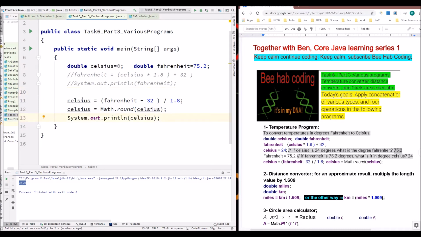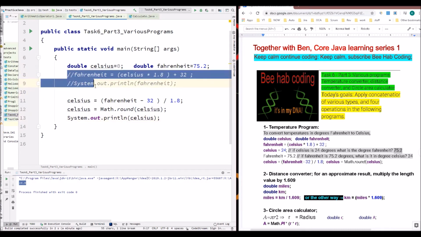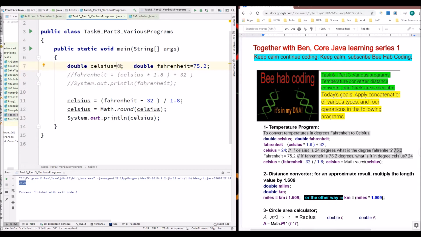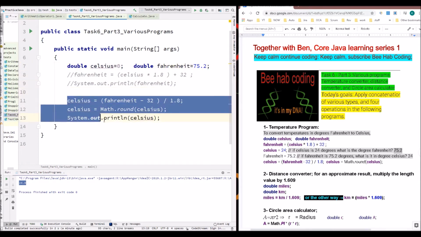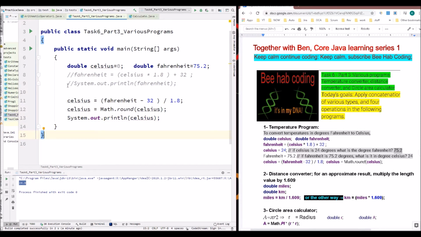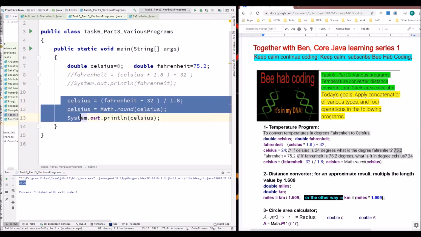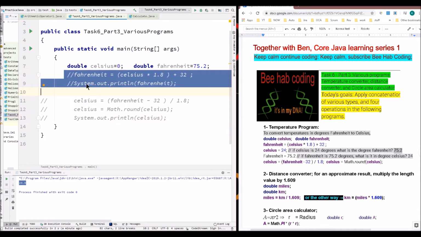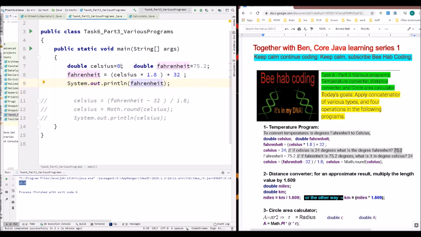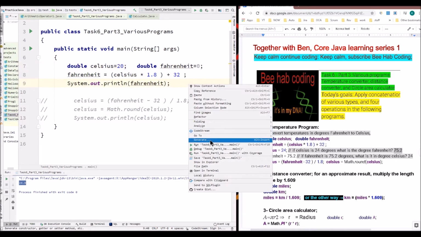Remember, every time there is a calculation, the value is changing because of the calculation depending on the given numbers. Every time you need to make this, you need to cancel one of them out. So how do you get back to this one? You need to comment these 3 lines and then uncomment these 2 lines, and then now you can test, say, 20 degrees, what will be in Fahrenheit. So let's run this. It shows 68.